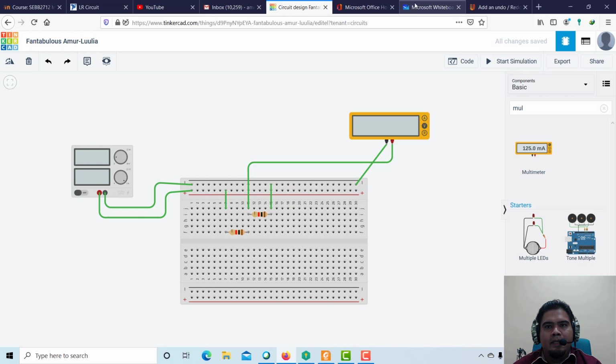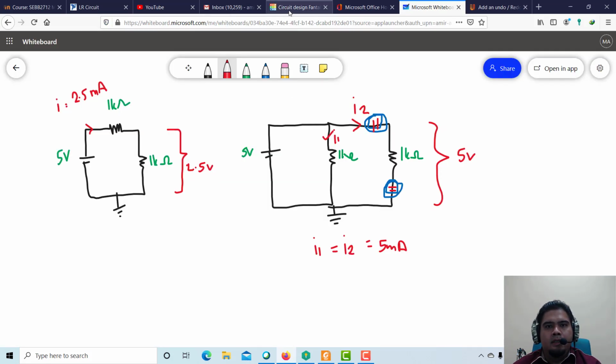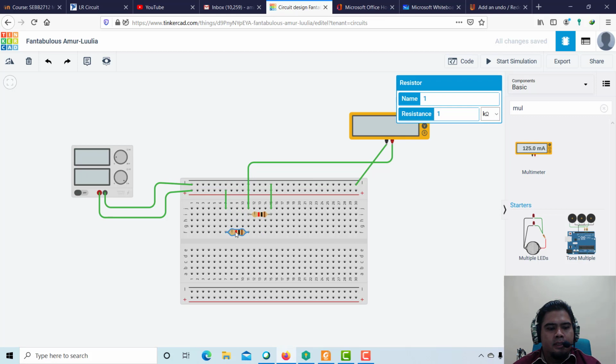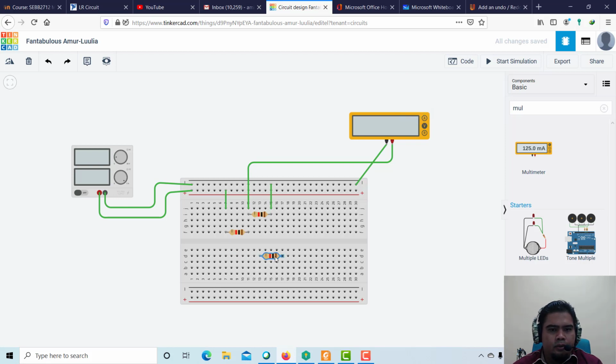So again, we need two resistors, 1 kilo ohm. I just take this one, I just Control C and Control V to take the device there. Then I choose to connect over here, where this terminal is connected at row number 15, and let me shift it to the center, so we have a lot of space there. Okay, so it is connected with row number 18.